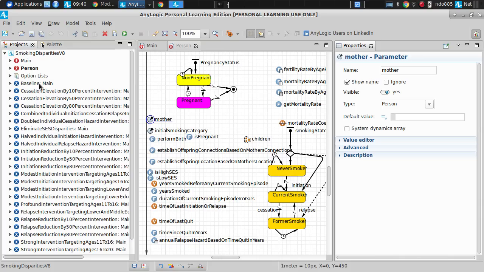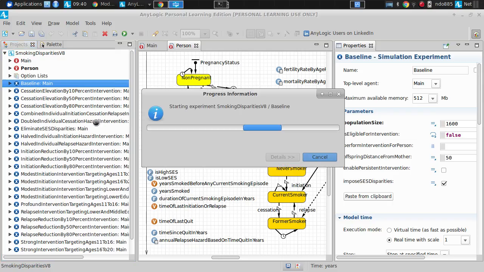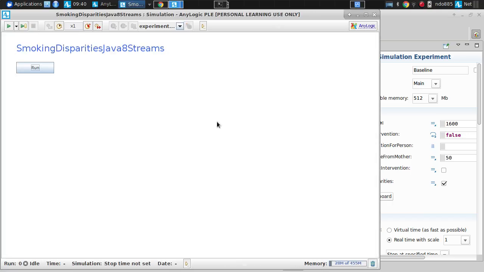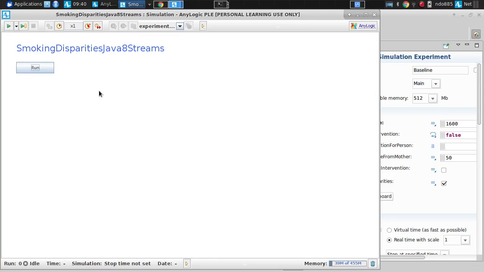We can also keep track who their children are. Okay, now, this is all fine and good. This is kind of a theory of personhood, but what's its significance? Is this just a bunch of pretty pictures? Far from it. Let's go right-click on baseline, and I'd like you to click run, ladies and gentlemen, okay? I'd like you to click run here, okay? And what you'll see is that it says starting experiment, and it goes through a little ritual to get it going. So it's translating this model, this theory of personhood that I described, into a runnable form where I can actually go run this model.